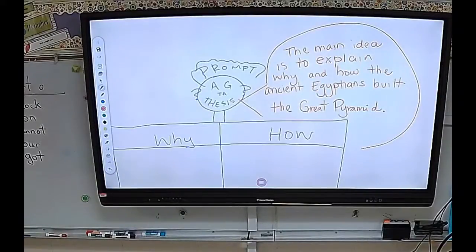Get your paper out. Thank you. Good. I love how Hadley's got her fingers down to do a nice indention. That looks so nice. Okay, get your other clean paper out. Where's your clean paper? First sentence, attention grabber, ask a question. Turn your paper the correct way. The holes go on the left. Turn it around again. The red line with the holes go on the left. Flip. There we go. Now it looks good.